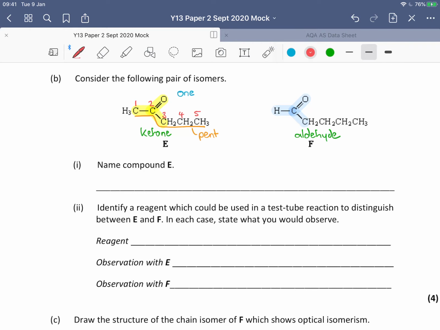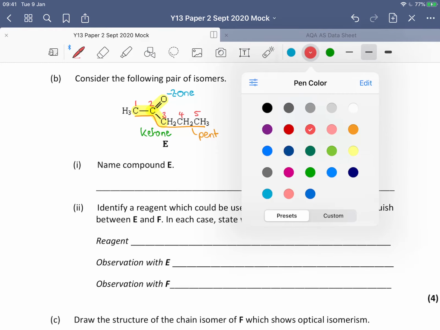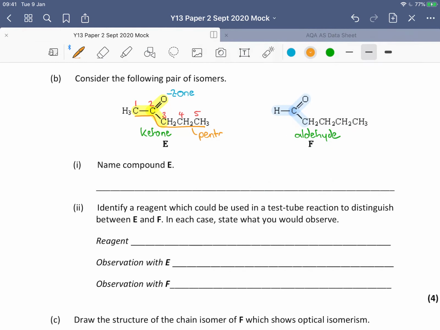If you want to appreciate how to make that decision a little bit better, then I suggest you watch the videos on the Introduction to Organic Chemistry that I've got up there. So what we've got here is a 2-one. And then finally, the rest of the compound is fully saturated. So that means it's actually pentan.